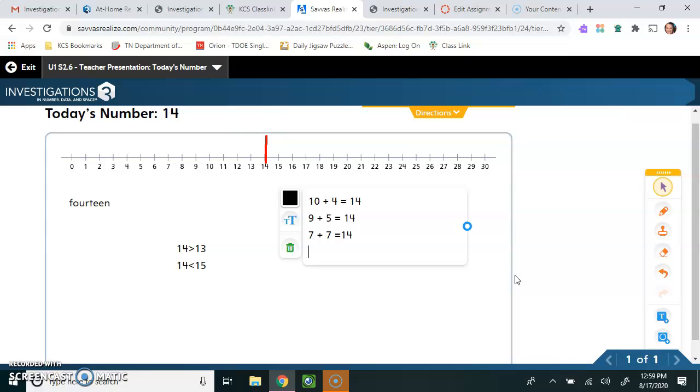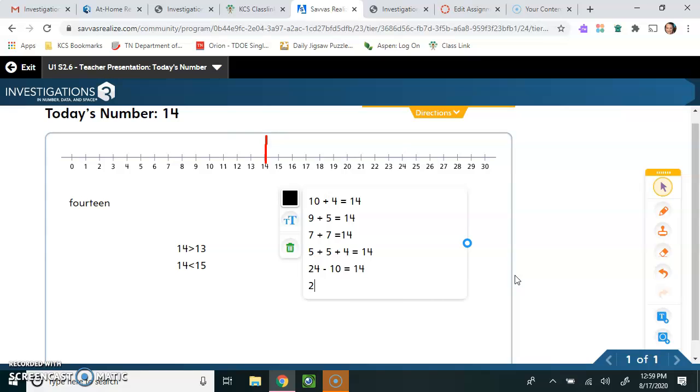Very good. Maybe you thought of multiple add-ins. Maybe you thought of 5 plus 5 plus 4 equals 14. Maybe you used subtraction. 24 minus 10 equals 14.